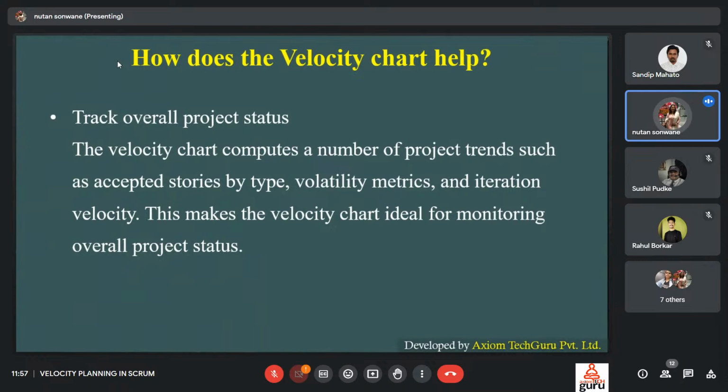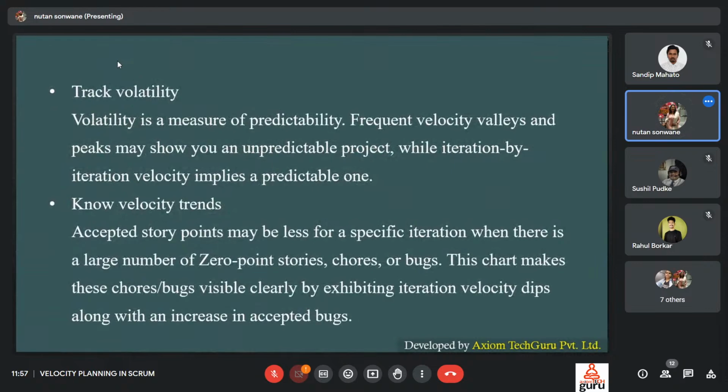The velocity chart computes a number of project trends such as accepted stories by type, volatility metric, and iteration velocity. This makes the velocity chart ideal for monitoring overall project status. Track volatility. See, volatility is a measure of predictability here. Frequent velocity valleys and peaks may show you an unpredictable project, while iteration by iteration velocity implies a predictable one.